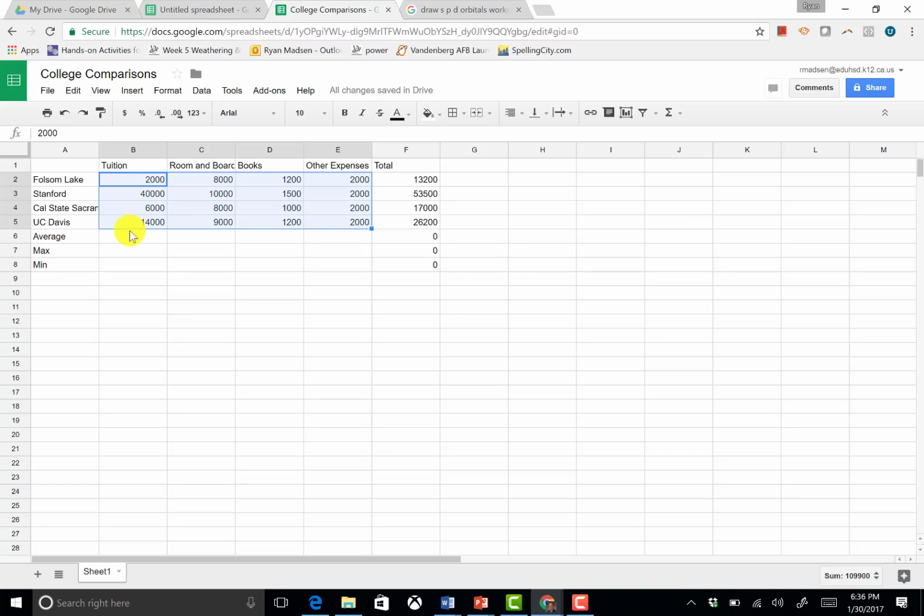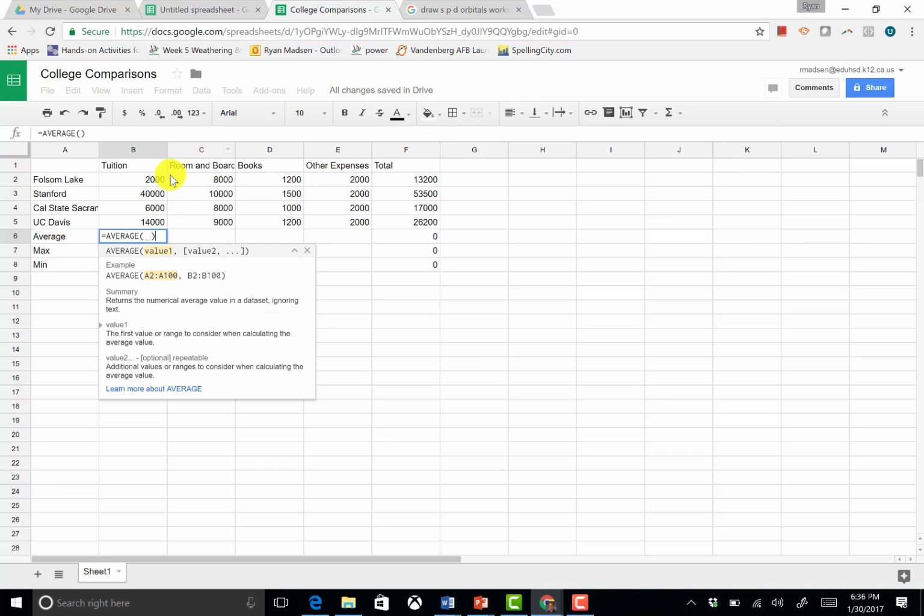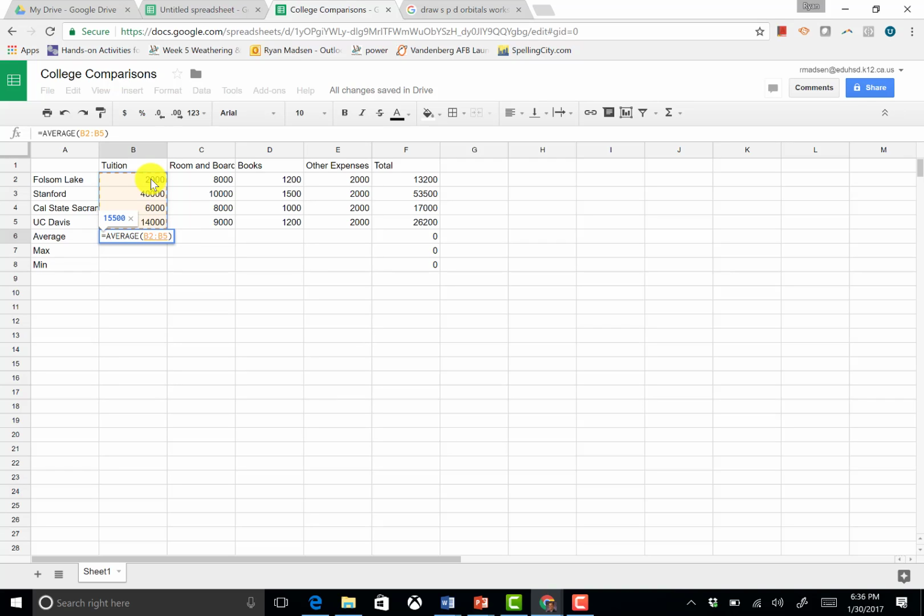Now, another requirement that you're going to come across is to do the average. The average is exactly the same as the sum, except you select the average, obviously. So you select the average, and then you're going to select these 4 values above it, and then press enter. Easy enough. There, now you have the average of the tuition of these made-up numbers of these 4 different colleges. You're going to have real numbers. I used made-up numbers for the sake of this demo.